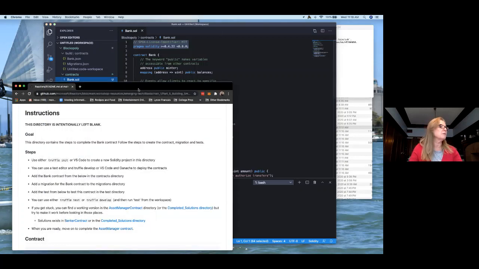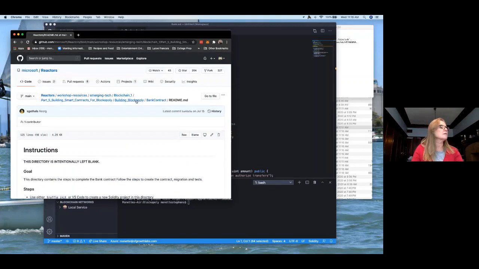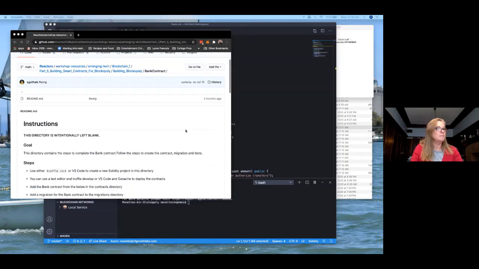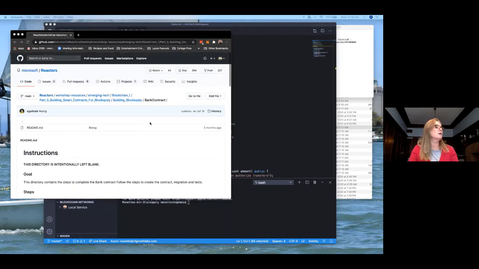All right, so walking through developing this contract, again, a bank in our Blockopoly, I'm going to bring up our bank contract README. Again, it discusses the steps. You can go here, under Reactors, Workshop, Emerging Tech, Blockchain, Building Smart Contracts for Blockopoly.